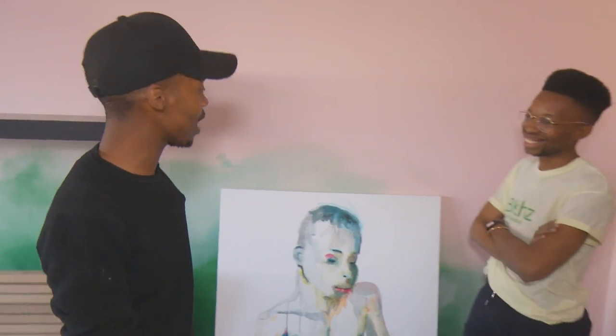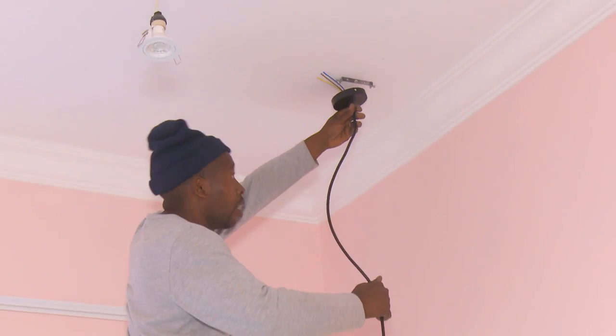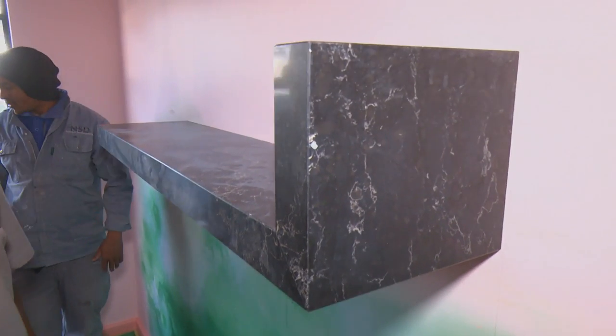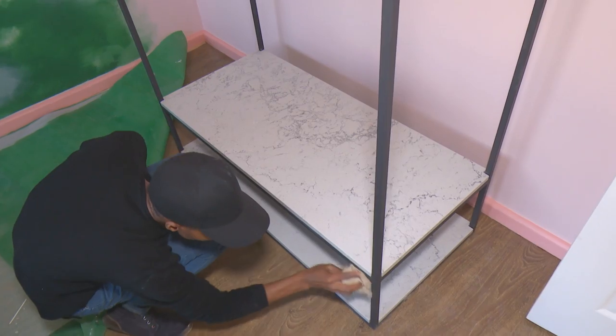Are you finally happy? I'm finally happy. It's not looking half as bad as I thought it would be. Do you trust me now? I do. With 2 hours to the finish line, everything is coming together as planned. Now we're so busy with our hanger artwork. The lighting is going up, scissor stone is in, the painting is done, the bed is here. Since everything arrived on time, we made sure we planned and pestered everyone, asking if it was coming through. Some of the people weren't happy with me because I was such a mosquito.